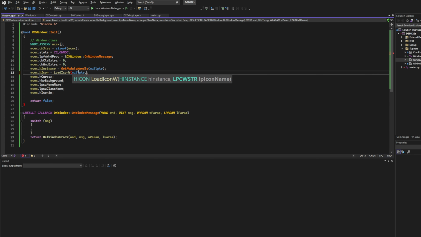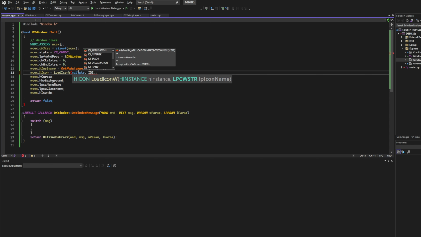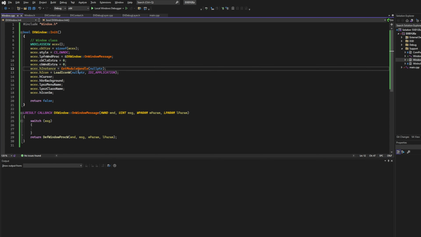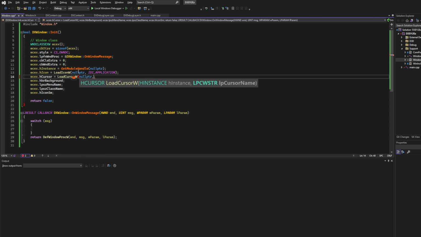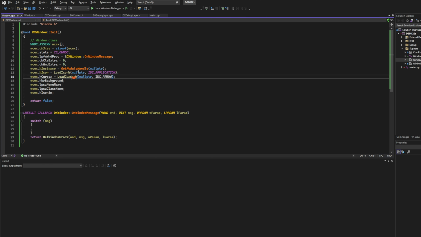And then we can specify IDI_APPLICATION, which is the default icon that an application is going to get. The same works for a cursor. So LoadCursorW, and also a null pointer, and IDC_ARROW is the cursor. So IDI stands for ID icon, application, and IDC for ID cursor, arrow.